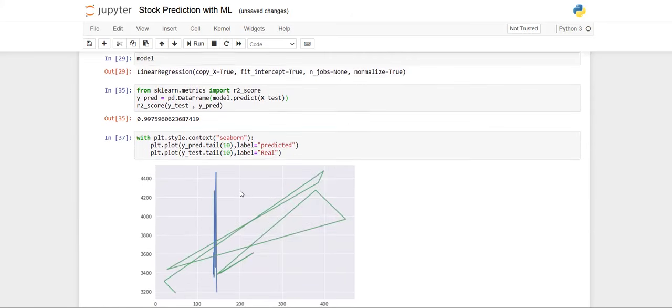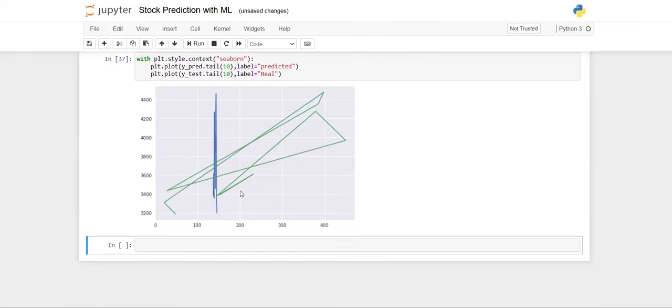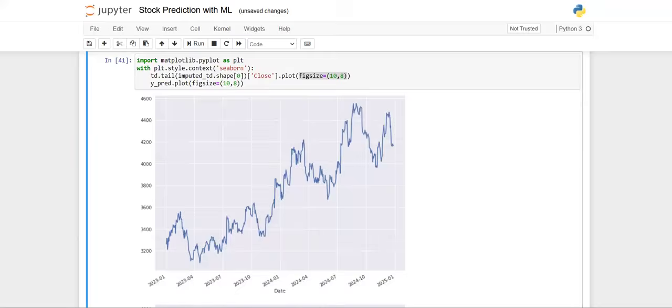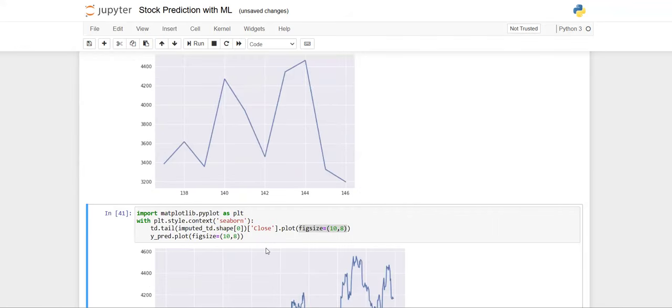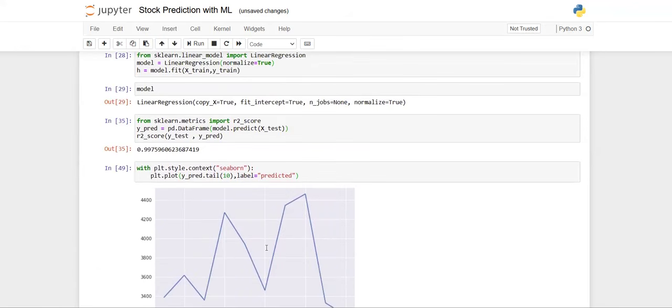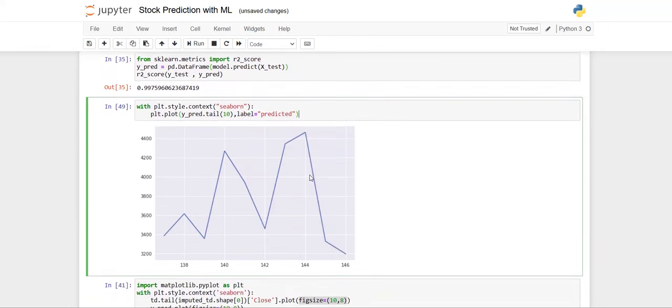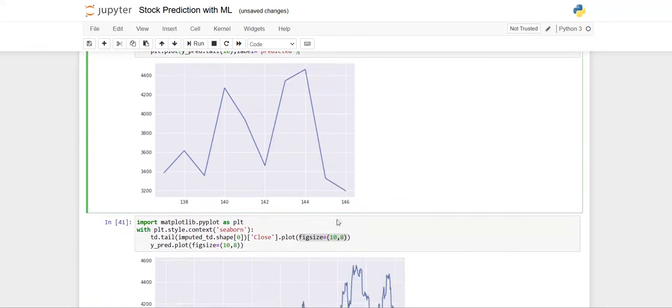So there will be mismatches there. Or let's print only the predicted data at first, then let's print again the real data. I'm just running this. So you can see this is the predicted data that is printed. I want to print now the original data. So this is the original data.